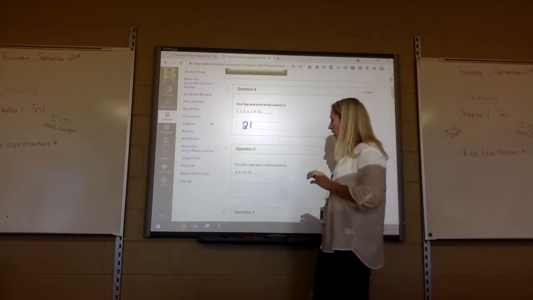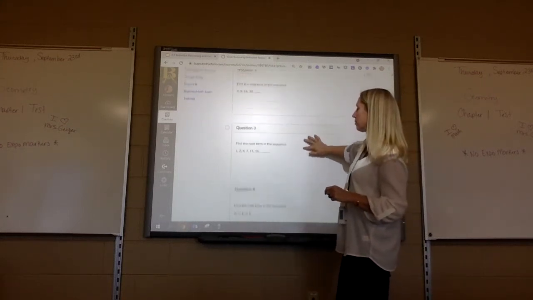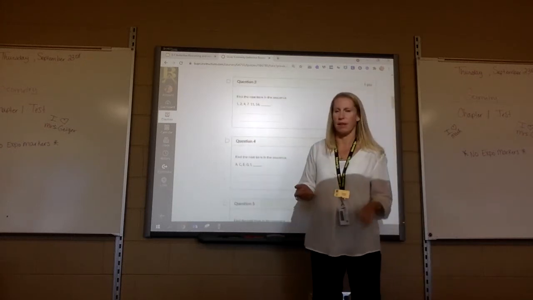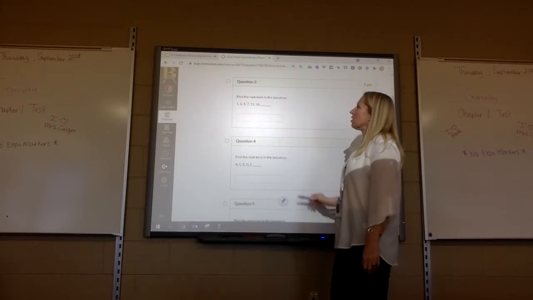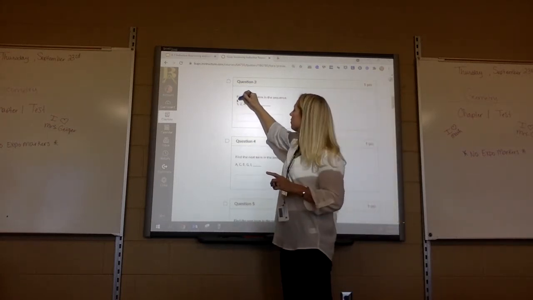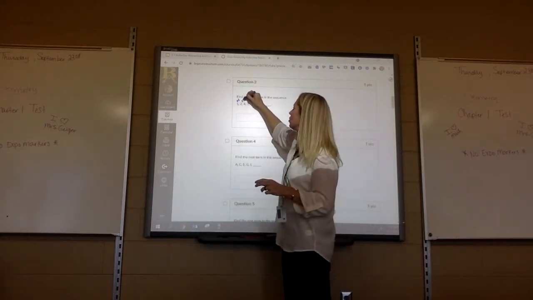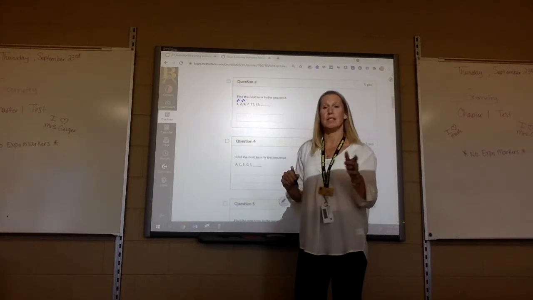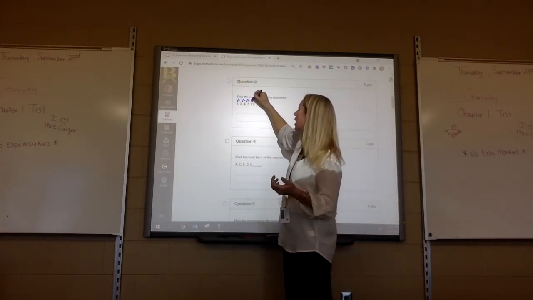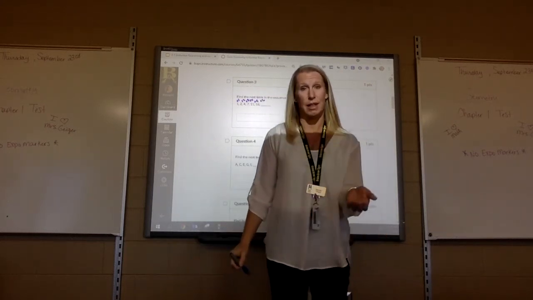You're going to go through these and try to find the next term for the pattern. Now there's a few tricky ones, like look at number 3. To get from 1 to 2, we add 1. But to get from 2 to 4, we add 2. To get from 4 to 7, we add 3. To get from 7 to 11, we add 4, then we add 5, so you will have to add 6. Do you see that pattern?